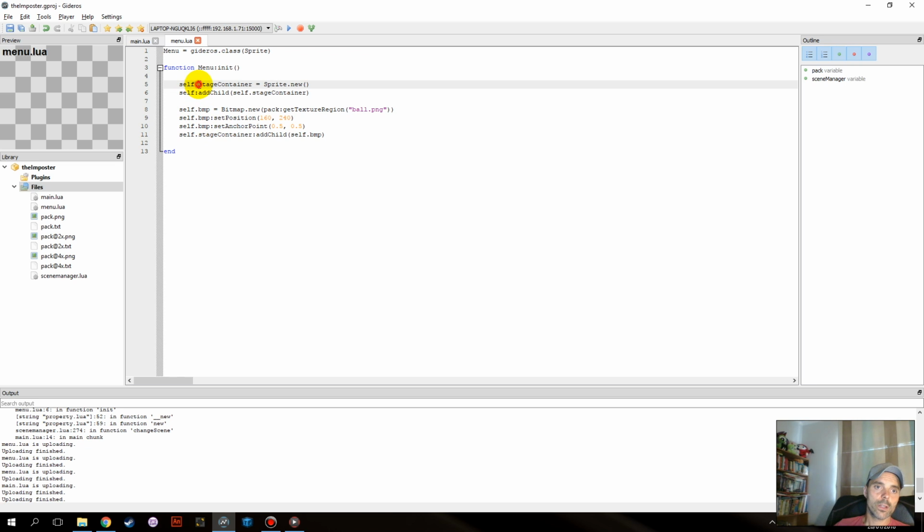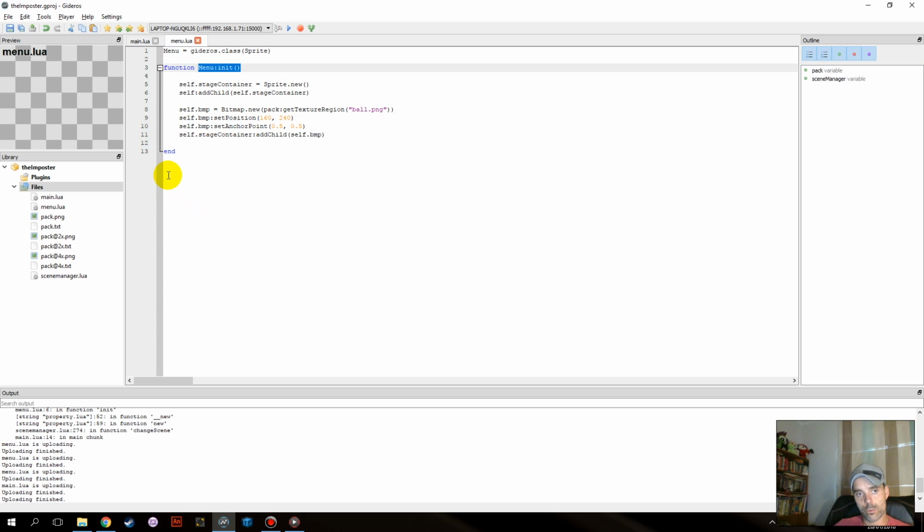Now we could say local, and it would also only be used in this scene, but it would only be available to this function. And as I told you guys, this is the initialize function. This happens when the scene gets booted up. You can also have an onEnterFrame function that gets run at every frame.